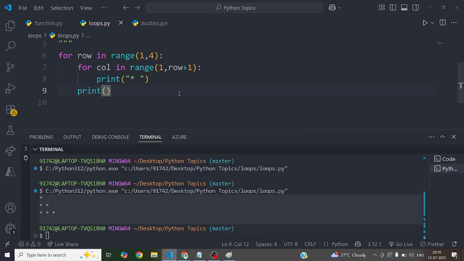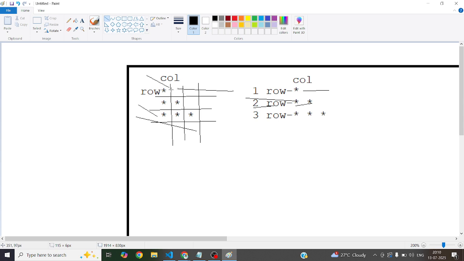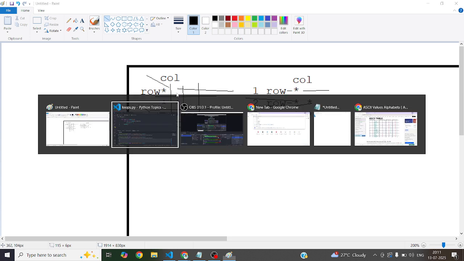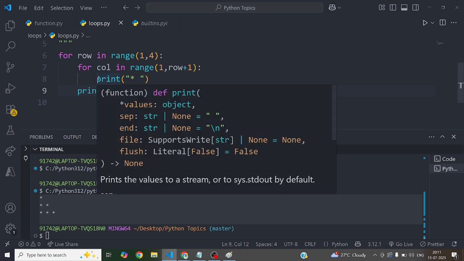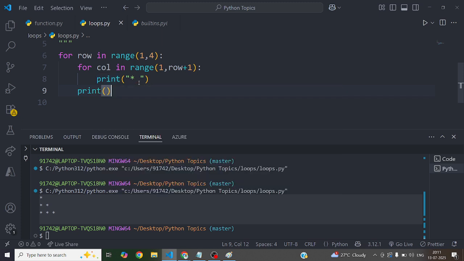Okay. Now after this star there is a space. If you see the print parameters, it takes \n by default. If you don't put the end parameter as a space, it will generate a new line character.